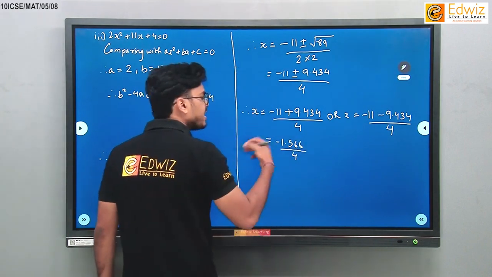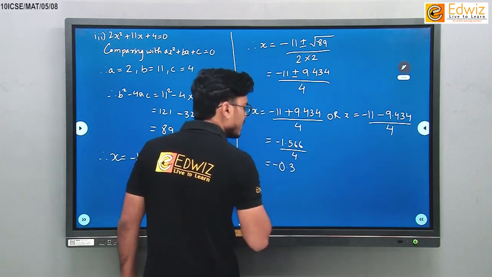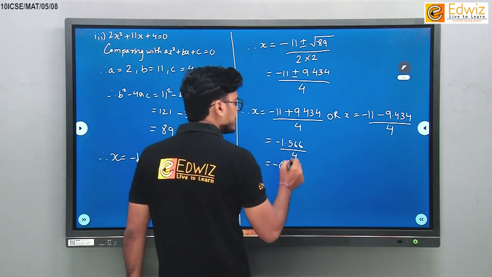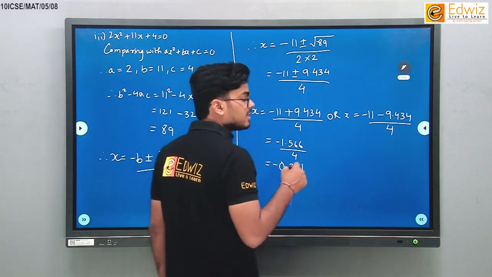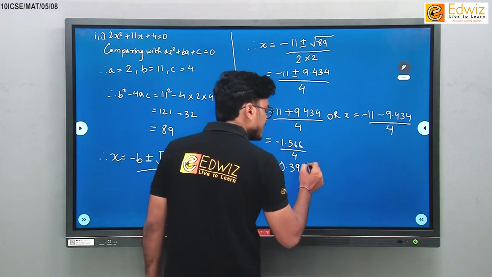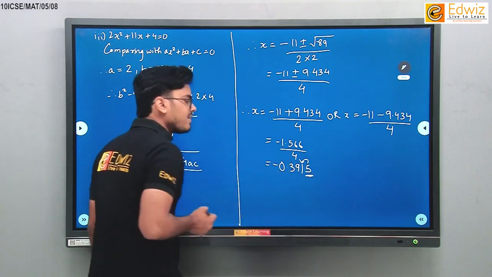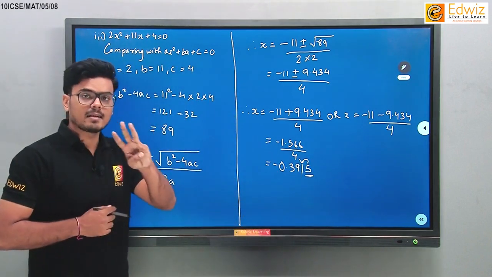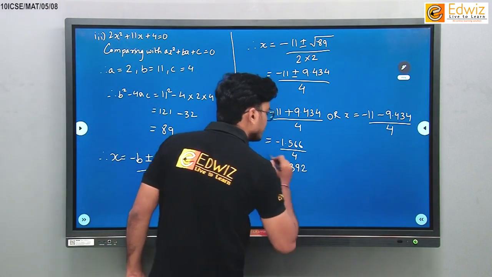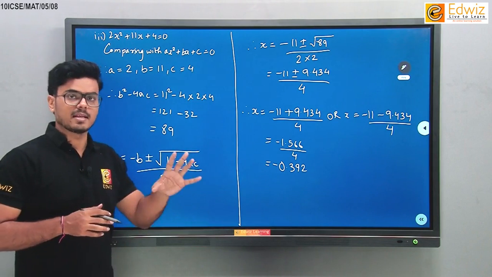divided by 4. If we divide it further, it will be equal to minus 0.4 3s are 12. Then 36, 4 9s are 36, correct? Then 6, 4 1s are 4. Then if you see the next digit, 2 is the remainder. So 20 will be 4 5s are 20. Due to this 5, I will again have to round off the value of this 1. We have to find correct till 3 decimal places. So the answer will be 0.392, because we rounded off the last digit, that is 1, with the next digit, that is 5.